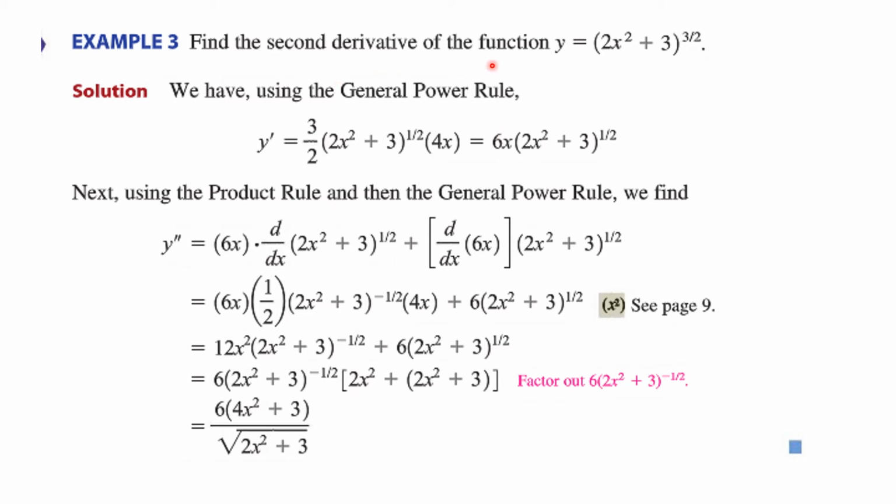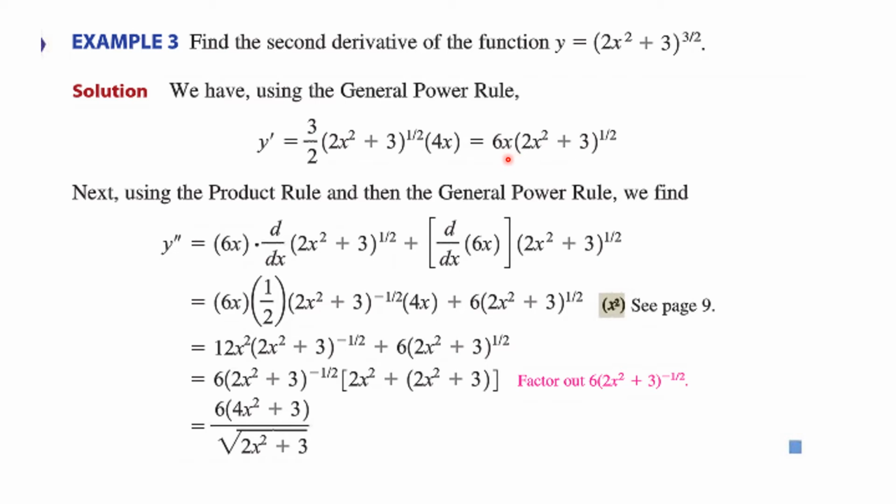We want to find the second derivative of this function, but this is going to involve the chain rule because it's got this business raised to the 3/2. So the first derivative is going to be 3/2 times this business raised to the subtract 1, that is 1/2, times the derivative of what's inside, which is 4x. If you took the derivative of this as is, it really could be quite a mess because you've got multiple constants around. But if you simplify, it's a little tamer.